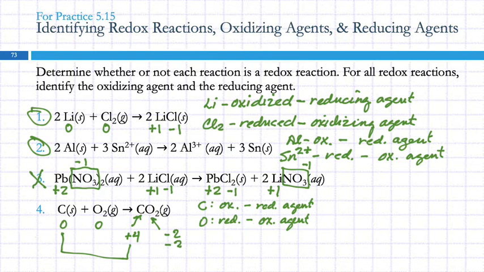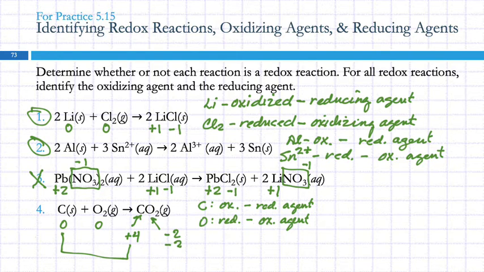So it doesn't have to form an ion to have an oxidation state in a redox reaction, correct? Yeah, we don't actually have to form an ion, and that's what happens here. Carbon dioxide is a molecular compound. The carbon and the oxygen are sharing their electrons, they're not transferring them from one to the other to make ions. But they're not sharing them equally. So the oxygen has a little more of the electron density, and the carbon has a little bit less. And the oxidation state rules help us to identify that.